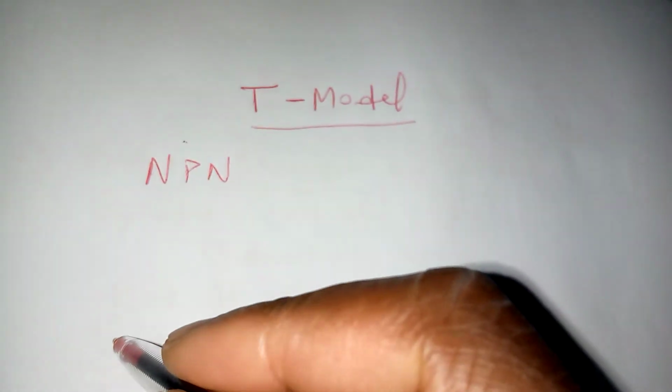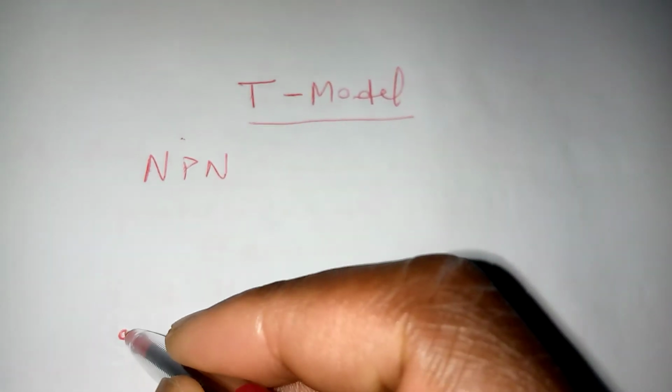I'm introducing a new model other than the hybrid pi model called the T model. Why? Because it's sometimes more convenient to use this alternative model instead of the regular hybrid pi model. So how does it look for a PNP? How does it look for an NPN? So let's start with the NPN equivalent of a T model of a transistor.